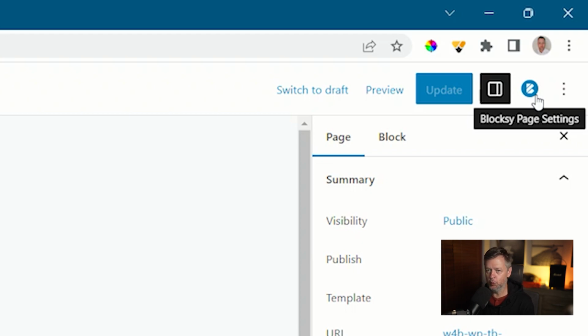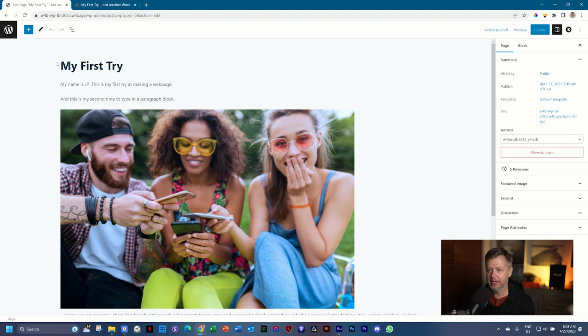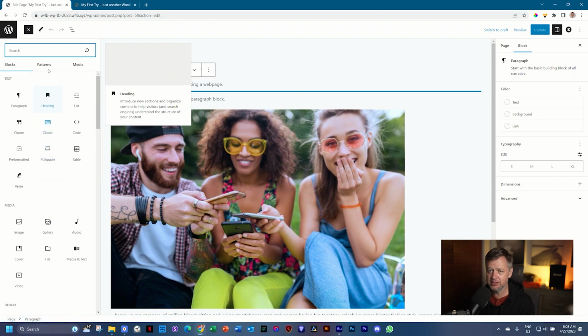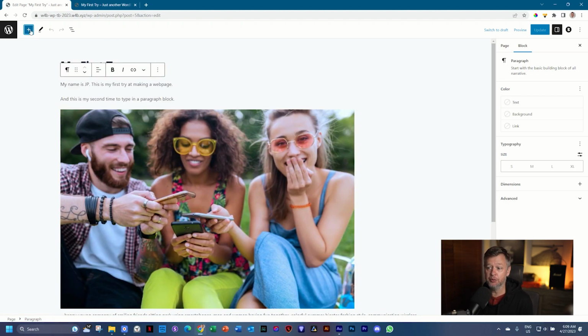But what is still important is that everything that you build on this page is still done with this block editor, which is actually something I said previously that we don't like. We want Brizzy for that, right? So we need to go one more step and install Brizzy page builder so that instead of using this editor on this page, we can use Brizzy. And there are so many page builders out there. You can again go and Google them. Great ones, new ones coming onto the market all the time. I'm choosing Brizzy because I think it's a super quick interface to get used to. Once you start using it, you're going to find it's really intuitive.